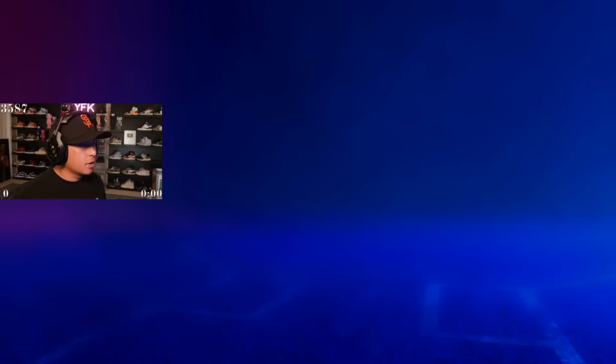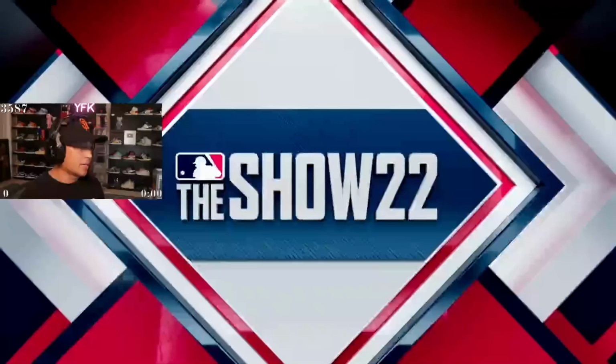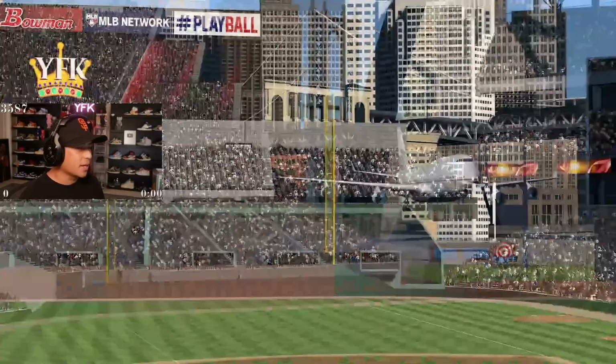Okay, let's see who we got. We're pitching Zach Gallen. We're facing Big Time Tommy. Ooh, he's using all the new Player of the Month cards. There's a Tops now, Dustin May. There's a bunch of cards that we have not seen yet, so this should be an interesting game. Ooh, and we're playing at a... Damn, this looks like Glutopia in a way. Kind of looks like Glutopia, doesn't it?